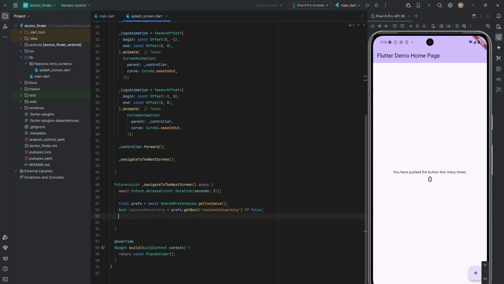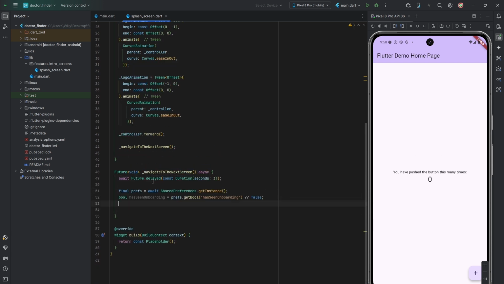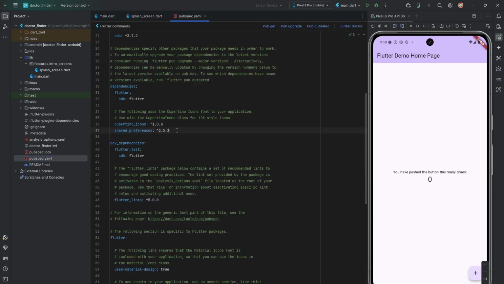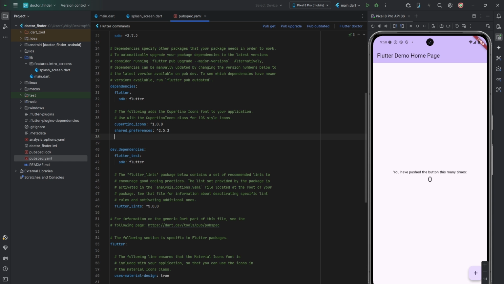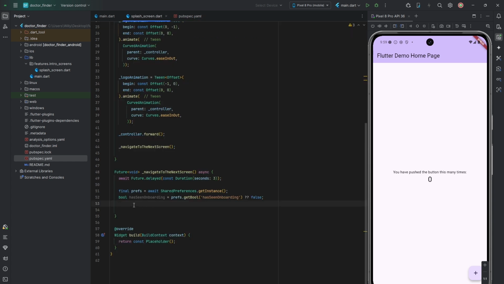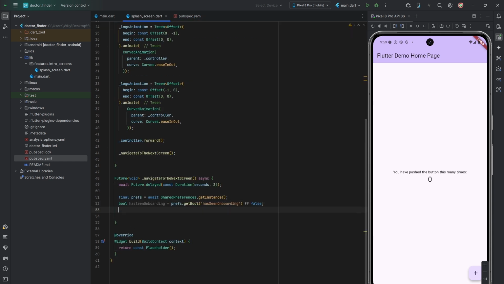And then now from here, we are going to direct our user. And for directing the user, I want us to use the GoRouter package, okay? And therefore we are going to install the GoRouter in the pubspec.yaml file. So here we are going to install our GoRouter. And now we are going to use the GoRouter. And now here we are going to add a route, or here we are going to declare a route that the user is going to be directed to.